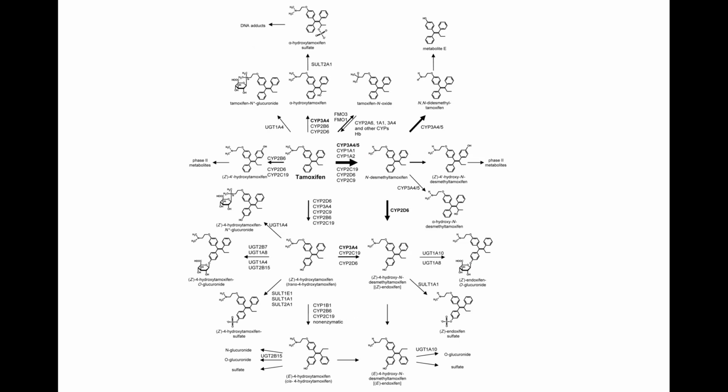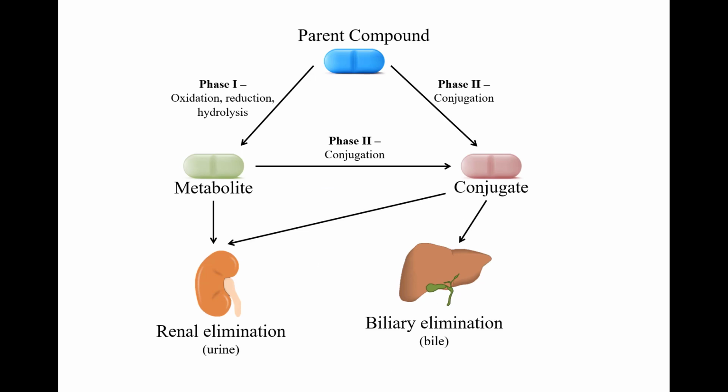This figure shows the many possible metabolites of tamoxifen present in the blood after administration. Take a moment to look at the different functional groups and how they are modified by different enzymes in the body into different metabolites. A drug or toxicant can be metabolized by a variety of enzymes and different pathways, which will determine how they will be excreted from the body.